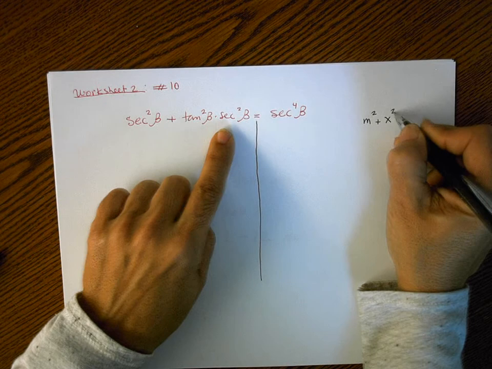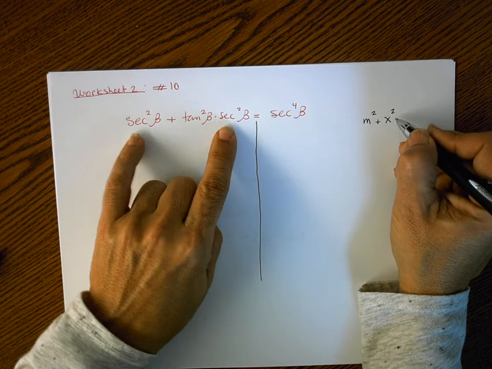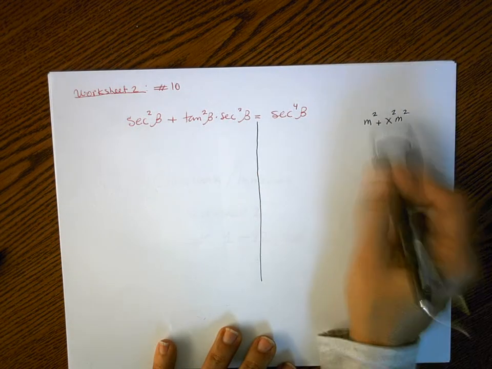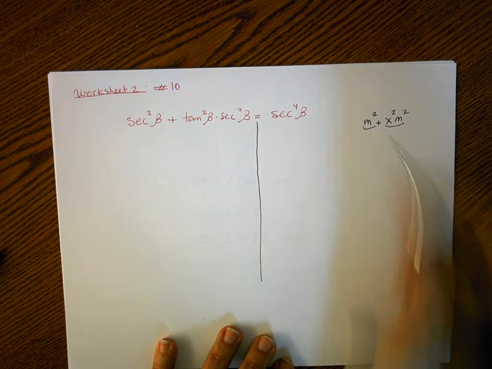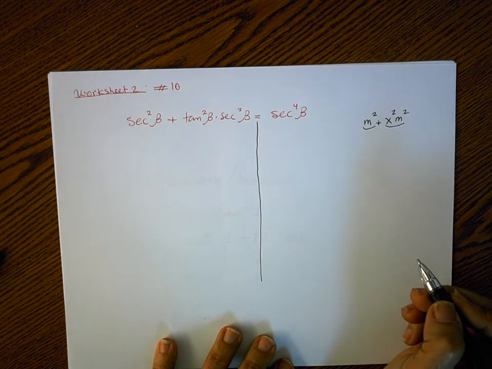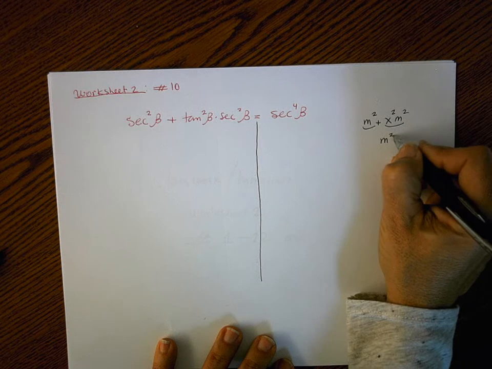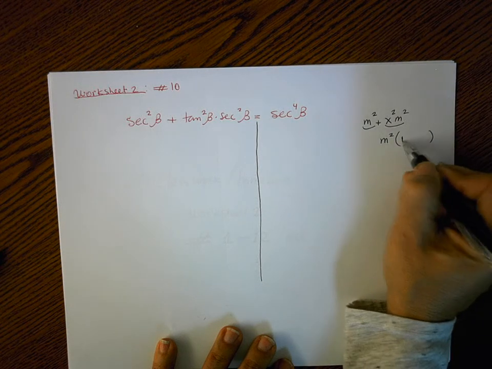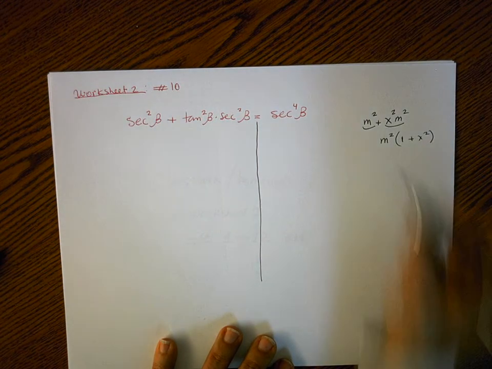And then the secant squared, let me put it as m squared, because I already substituted for an m. So when you look at this in terms of algebra, I have an addition and I have 2 terms. What can we factor out? We can definitely factor out the GCF, which is the m squared, and then we put the leftovers in here of 1 plus x squared. So why don't we do that? Okay, this is my algebra skills I'm thinking of.